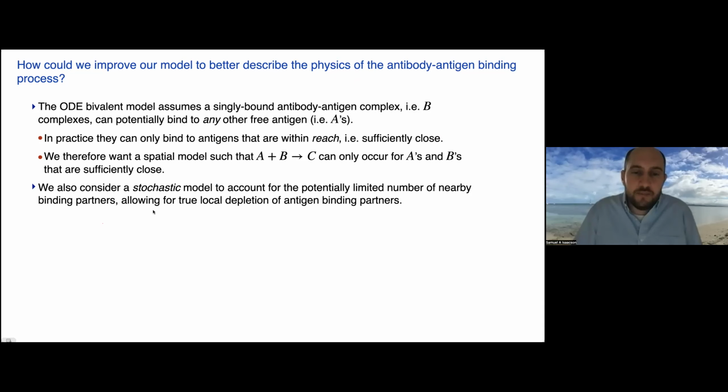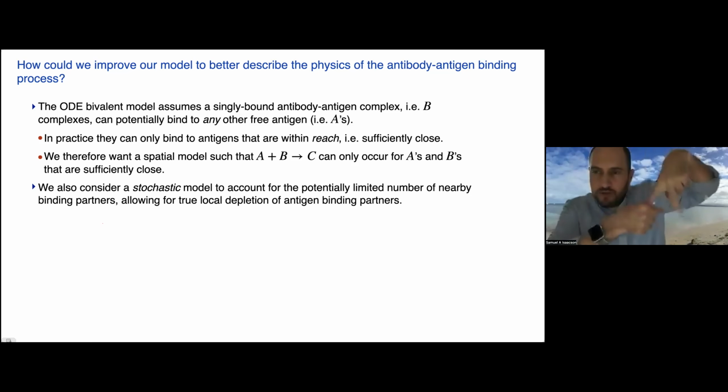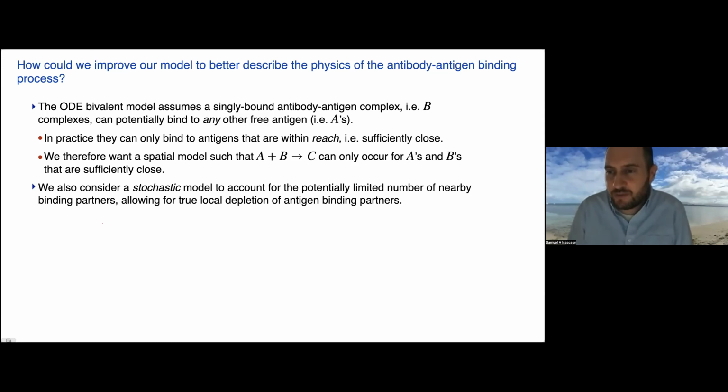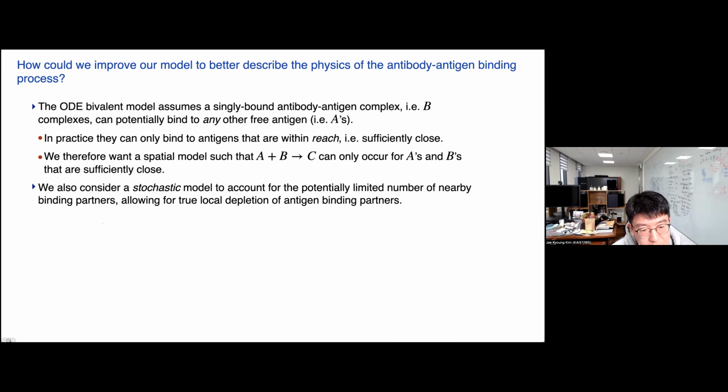Also, though, we tried doing various types of moment closure models and some kind of mean field models, and they didn't seem to work very well. And one of the things we thought might be going on is that it's hard in those models to capture the fact that if you only have a small number of antigen near a given antigen, then you can get depletion. All the possible antigen that an antibody bound here could reach are already bound to someone else, and you lose your binding partner. And that's something you can capture in a stochastic model quite nicely. That's harder to capture in a PDE type model or a spatial deterministic model.